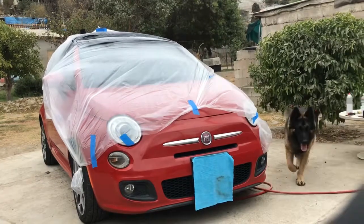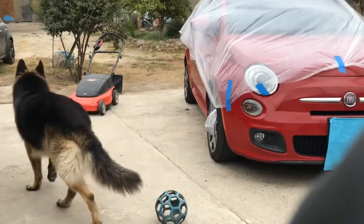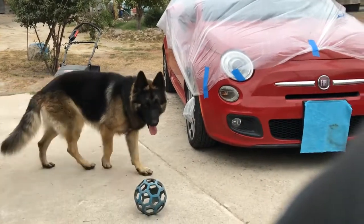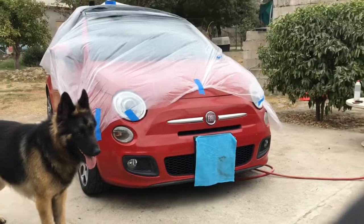So, oh, here comes Lobo, my dog. He just wants to play. Haven't played with him in a while, so he just wants me to pay attention to him.